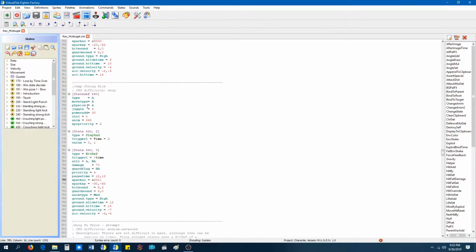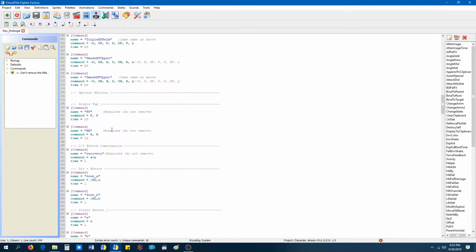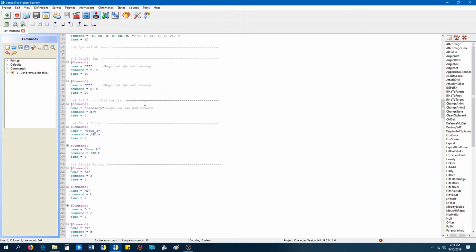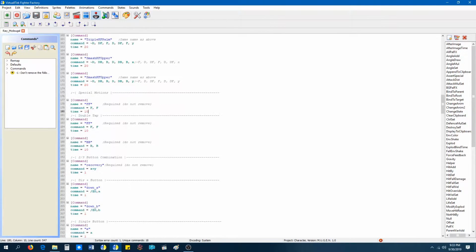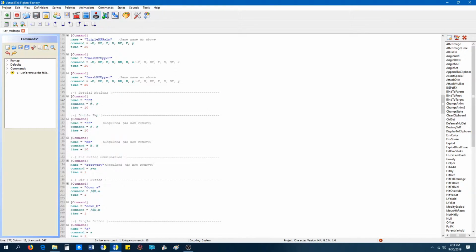So I'm going to start with the command file. Now I don't have any commands for him other than the Kung Fu Man stuff, which has to go away. But for now, I'll make a command, special motions. I'm going to copy the double tap motion, paste it here, and change it to my needs. So I forgot what his move is called, but let's go with quarter circle forward.